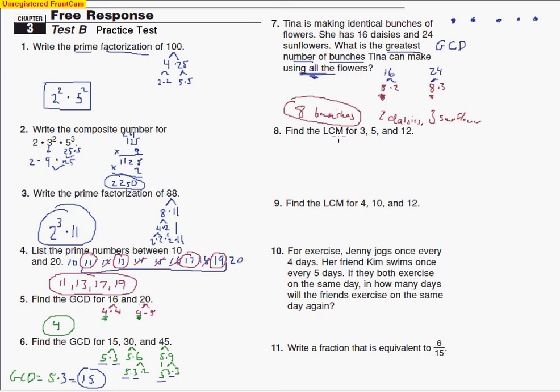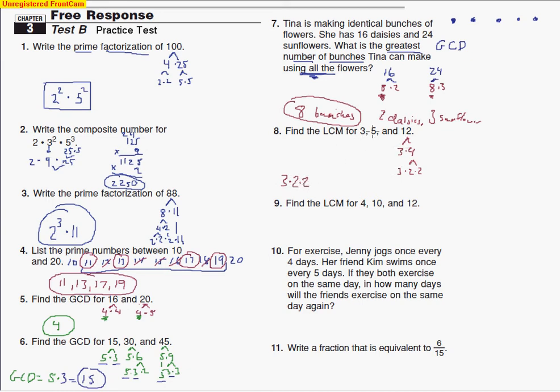Well, looking at the next one, here they're talking about the least common multiple. Multiples are bigger numbers. These are numbers that the 3, the 5, and the 12 go into. Rather than finding numbers that go into these numbers, we're trying to find a number that these values go into, but they want the least one. So what we're going to do is start with the biggest number and write its factors, 3 and 4. And then you can break this down to 2 and 2 if you wanted to. Well, this means that I need a 12. I need a 3, a 2, and a 2 that make up 12 in my number.